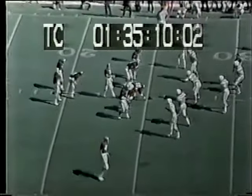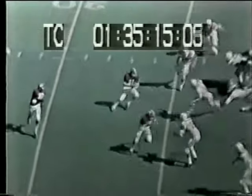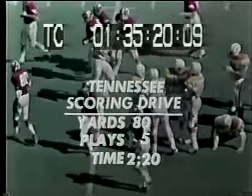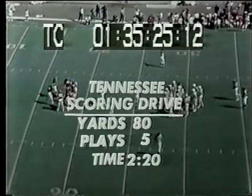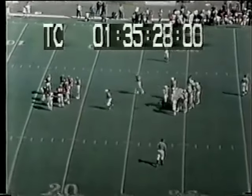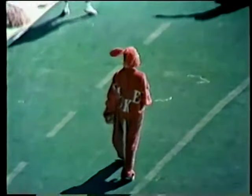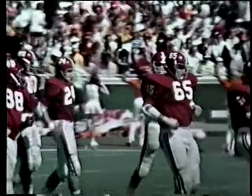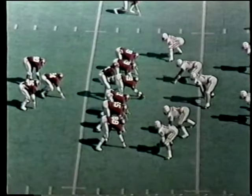Tennessee, down at one time, 14-7, have now tied the score. Gary Rutledge, quarterbacks for Alabama. There he is. And you can bet that the Volunteer defense, which has been tough on rushing all year, allowing a little over 90 yards per game, that time led by Poley and Wilson. Wishbone teams like to make yardage, and that's Lindsey Nelson's daughter there in the mascot uniform. But Wishbone teams, the first down for them is always a very important play because they need to get ahead of the defense. Alabama not counting that 80-yard pass play on first down. Average 5.4 yards in the first half on first down snaps.